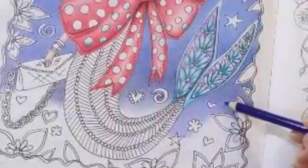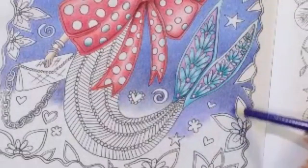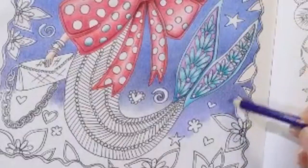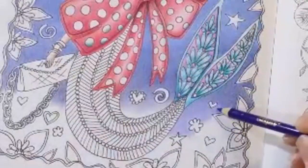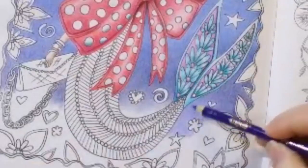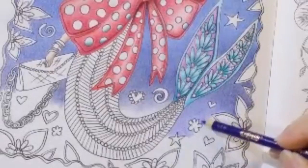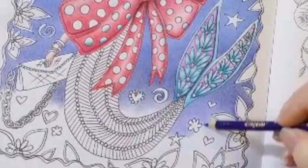So let's see. What I'm imagining with this picture anyway is that, seeing as she's a mermaid and there's all these stars and stuff around, and the stars go all the way down to the bottom, so it's not just her top half that's out of the water. So I'm figuring now that it's confetti. She's going for, you know, a night out on the town doing the red carpet walk or something, and this is all confetti. And it just so happens that the confetti is in different shapes. So it's not a nighttime picture, it's just confetti.